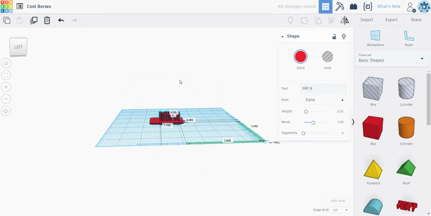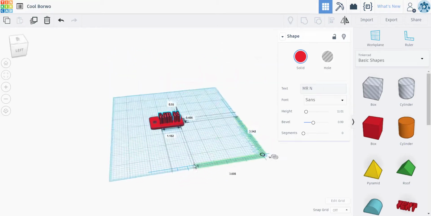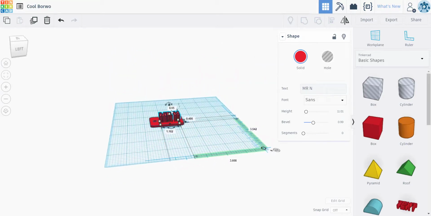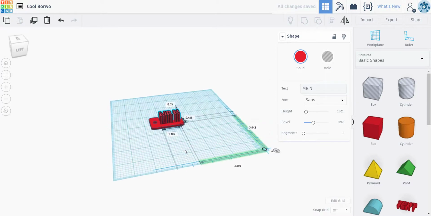Once that's on my dog tag, I could see that it's in the bottom of my dog tag right now. That's not where I want it. So I'm actually going to move this up with that black arrow that we used before, and I'm going to move it up until it's at the top of my dog tag, which is 0.125. So I'm just going to enter 0.125 for this value, and that's going to put me right on top of the dog tag, which is nice. So it's no longer in the bottom.